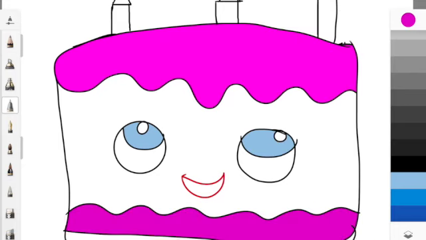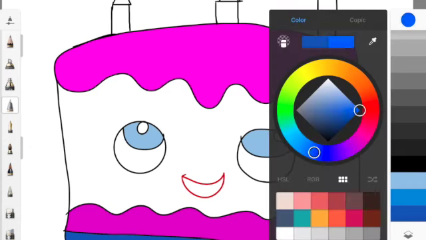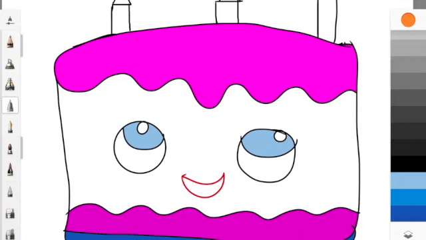And so I'm just going back in. And then I'm going to go ahead and do the icing on the bottom. And then don't forget the bottom of your cake. And then don't forget your candles, too. I want to have some really cute candles for my birthday cake. I know you guys are going to make such a cute cake. I can't wait to see it.